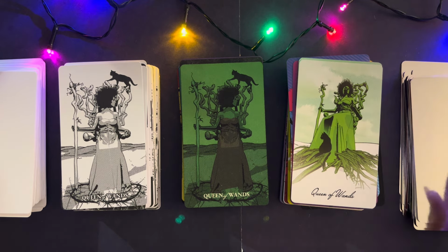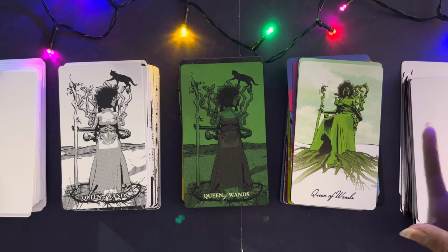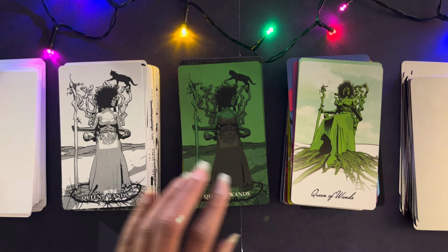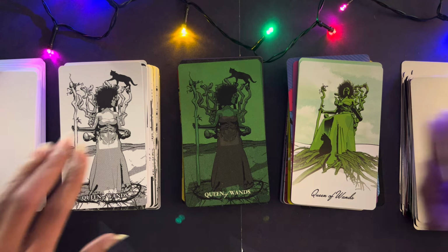Here we have her from an angle. This is the most powerful position for me in the Infinity edition. By far, extremely powerful. Extremely, extremely powerful. I can almost feel like she is, the roots are going into her. That's how powerful she is. She has become the throne in some ways. The Queen of Wands in these two, a little bit different because we have this straight on position, but she's looking away. And again, the roots are very different.